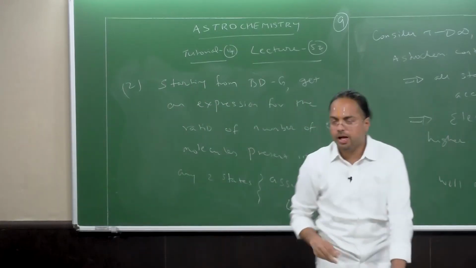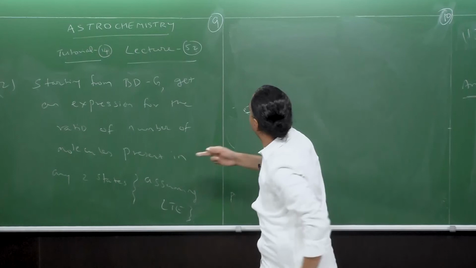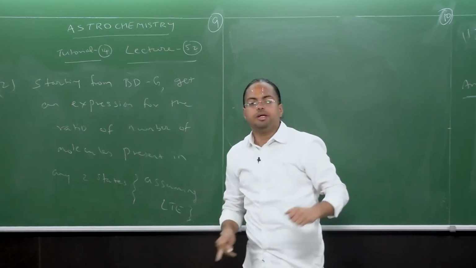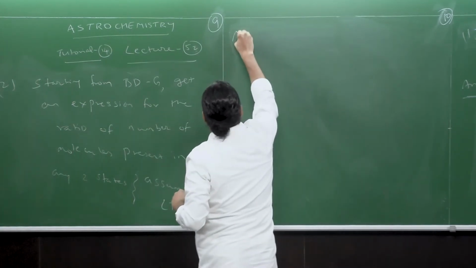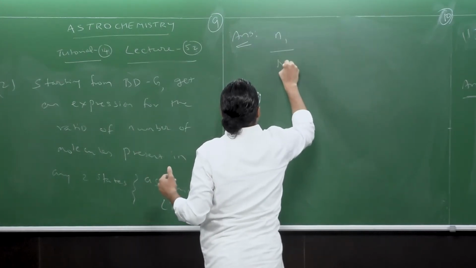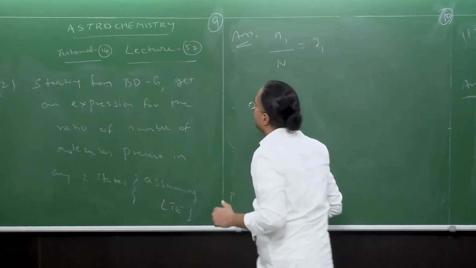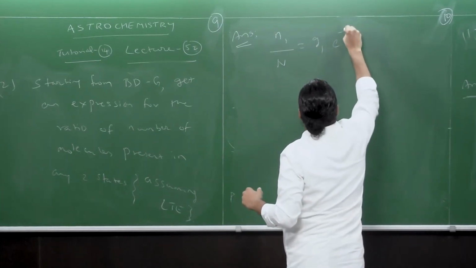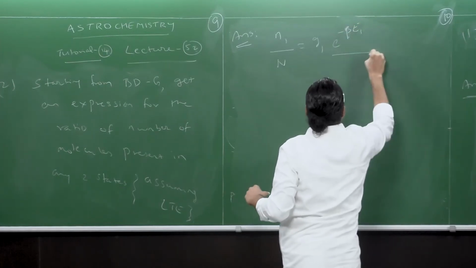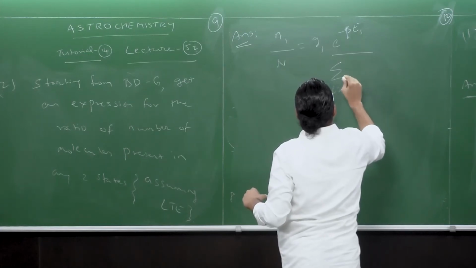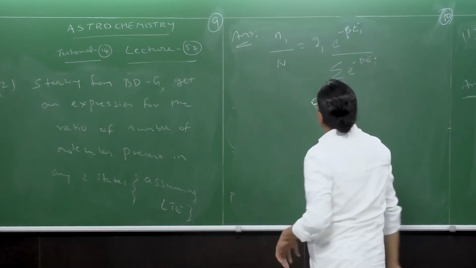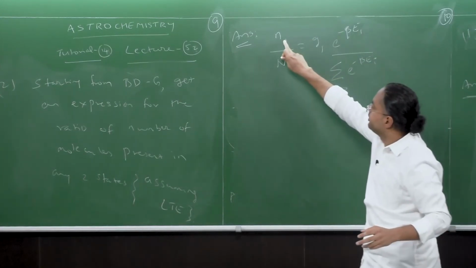Okay, so this is the question, and so we'll start from the Boltzmann distribution for a system in local thermal equilibrium, considering degeneracy also. So the answer is, say, for some state N1, let's say the degeneracy is G1, and that is given by, this is beta, is equal to however many number of states. So this is, let's say, for some state N1.